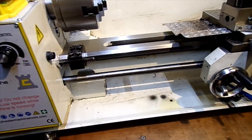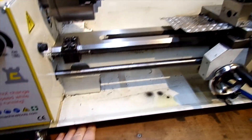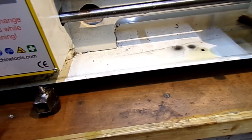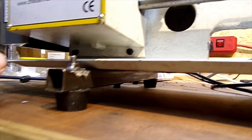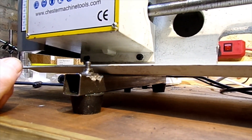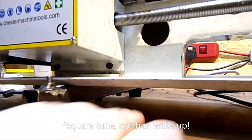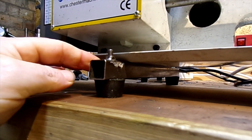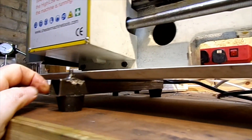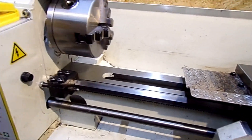If you've got one of these, they were never very stable — the footprint is quite narrow underneath. One of the first things I did was make up these little square bars bolted into the original mounting points right underneath, reusing the rubbers, just to give a wider footprint on either side.